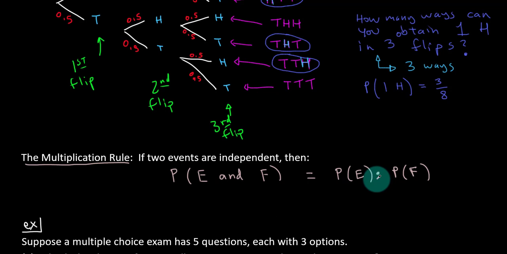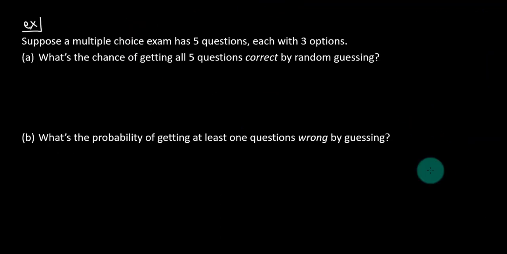Let's consider another example to illustrate some independent events and also bring in some other properties of probability. Scroll down here. Okay, I believe there's a question similar to this on the homework. Suppose a multiple choice exam has 5 questions. Each of them has 3 options. And what is the chance of getting all 5 questions correct by random guessing? Okay, well, on one of those questions, since there's 3 options, A, B, and C, wouldn't we presume that there's a 1 in 3 chance for getting 1 question correct?